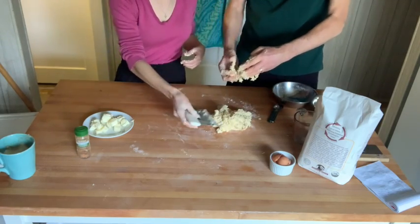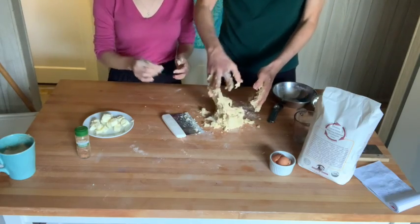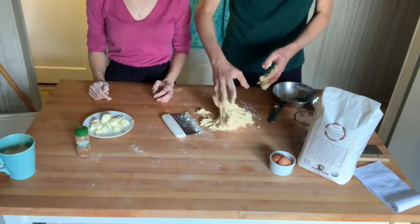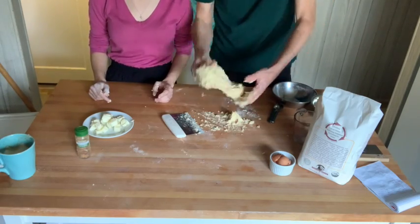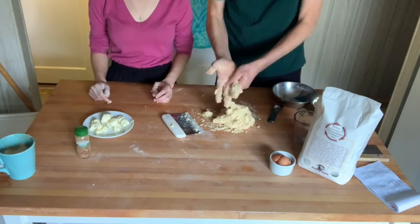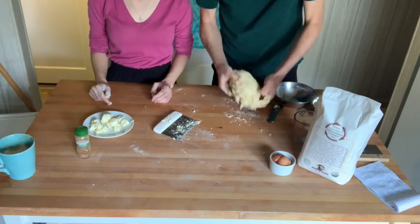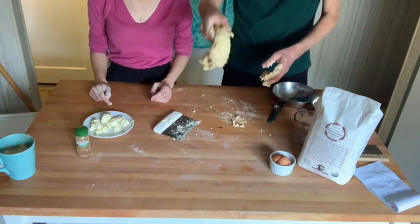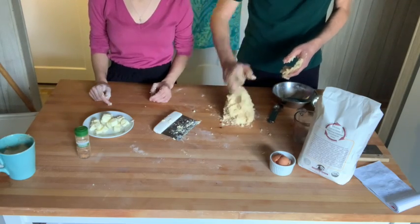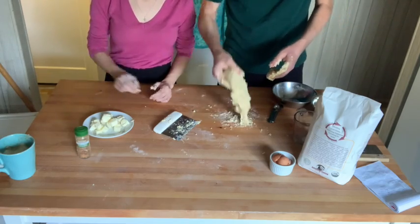And then I'm going to knead it by picking it up, folding it over on itself. If it becomes too wet, you can add flour to it. A lot of times I'll hold back a little liquid in the beginning just to check on that. But you can add a little more flour, a little more liquid.